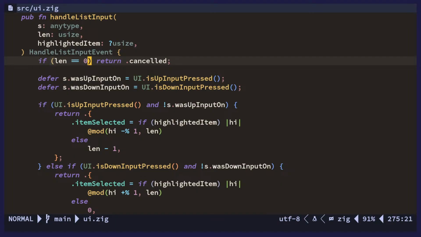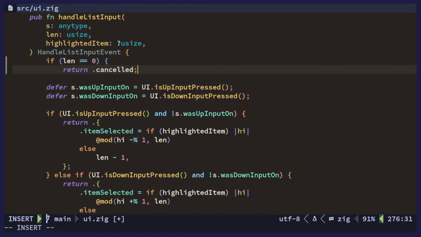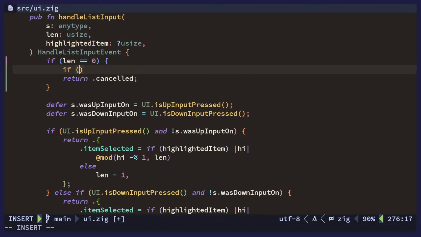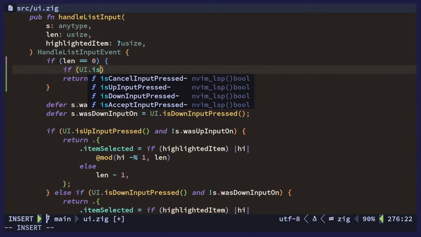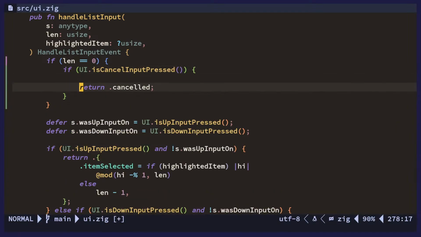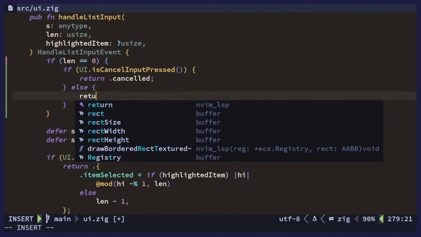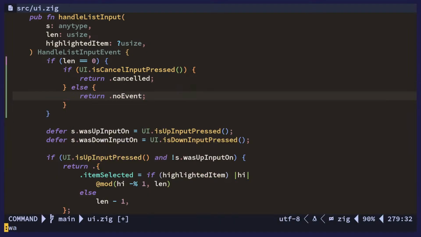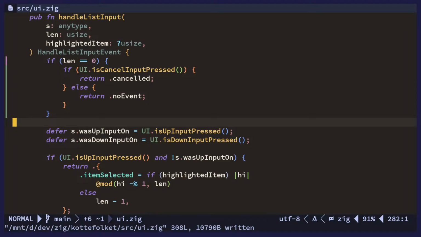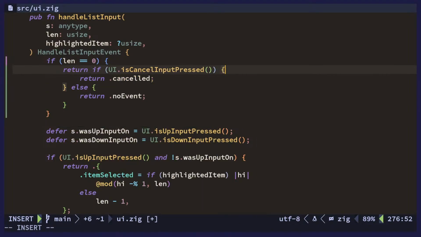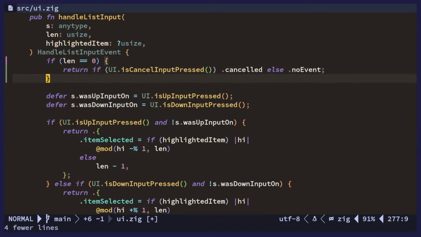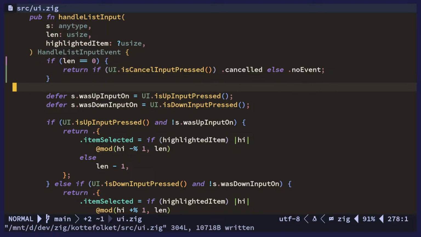I think what we'll do is we say if length is 0, we have a separate handle here. So is cancel button pressed, then we return cancel. Else we return no event. And you can do this a little bit more terse if you want to do that. So you can do this, else no event. Okay.